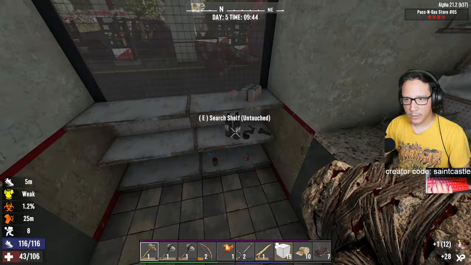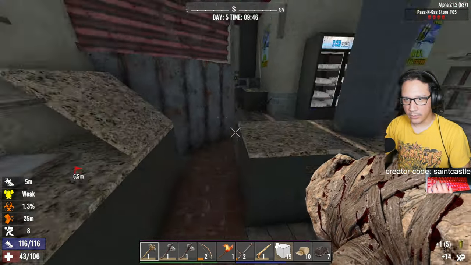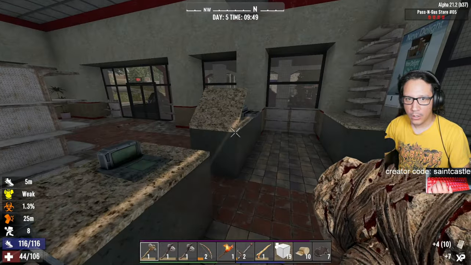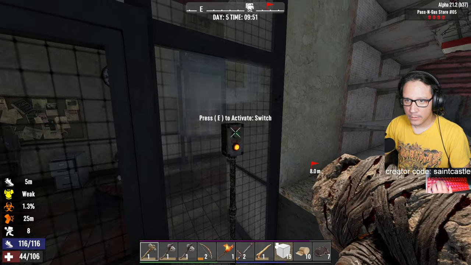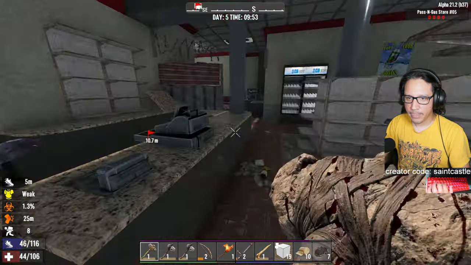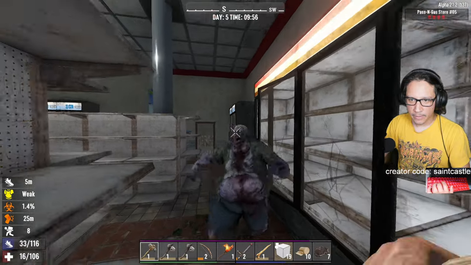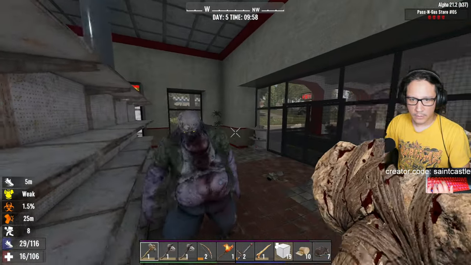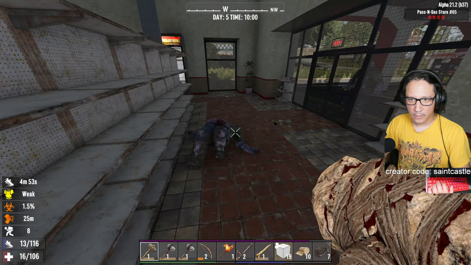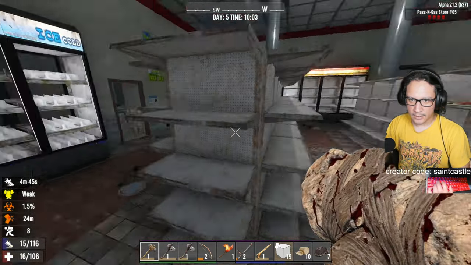Gotta watch her for bombs. How am I alive still, dude? There's no way, dude. There's no way I'm alive. That's crazy. How did I phase through? I somehow phased through the wall. Holy shit, dude. Oh no. Come on. Is he dead? No, he's not dead. Oh no. Oh, that didn't take him out.